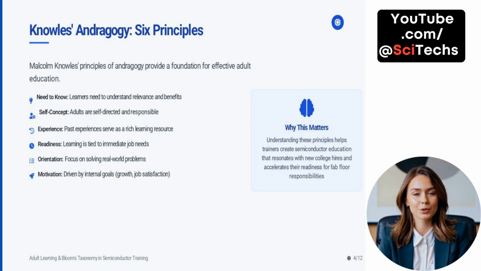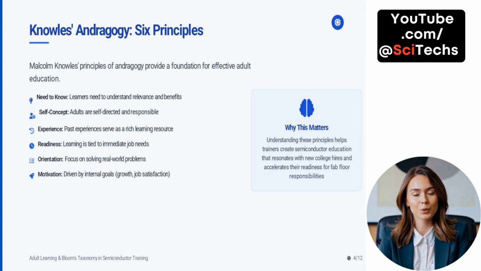Third, adult learners bring valuable experience from prior education or work. This knowledge must be welcomed, discussed, and connected to new content. Fourth is readiness. Adults learn best when content relates directly to their immediate roles, such as chamber cleaning or troubleshooting alarms.